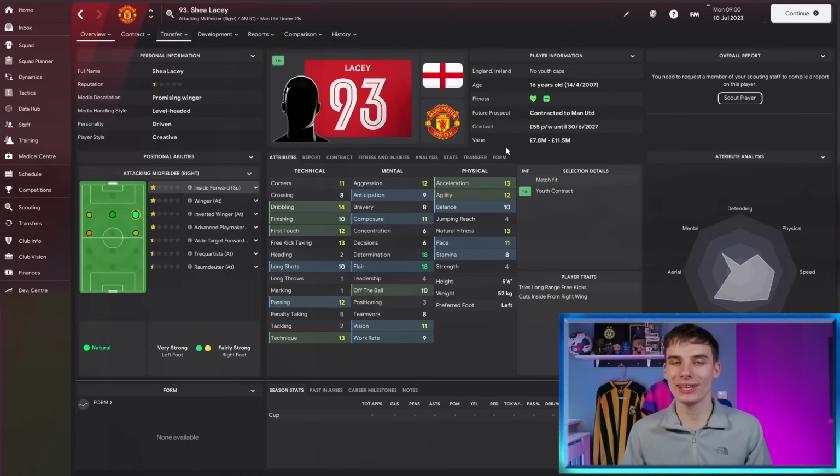As we do in every Wonderkid to Superstar video, we're going to put Shea Lacey to the highest end of his potential range and bring him over to our Real Madrid team for testing. He's going to cost you about £10 million if you try and sign him in Season 1, but you might be better off to scout him, see how he develops, and make your move later on.